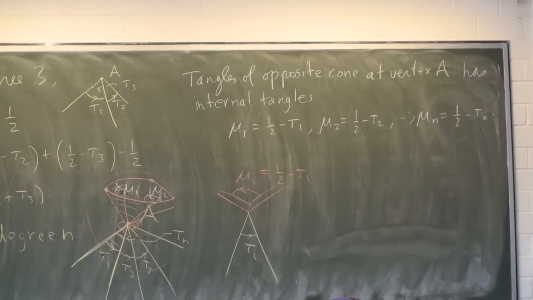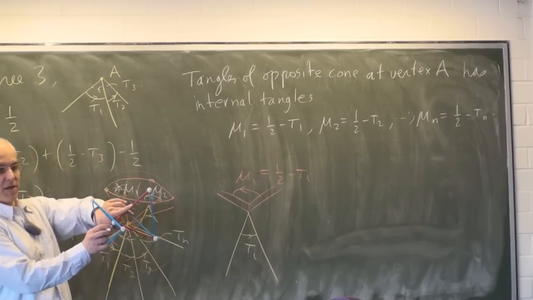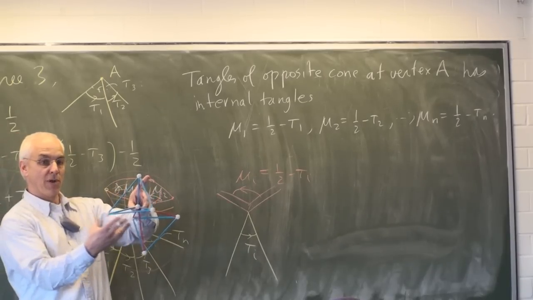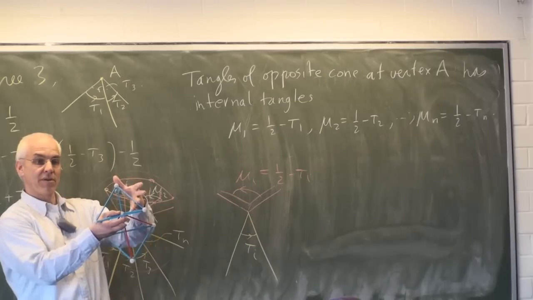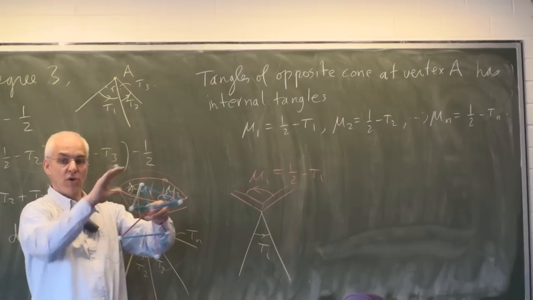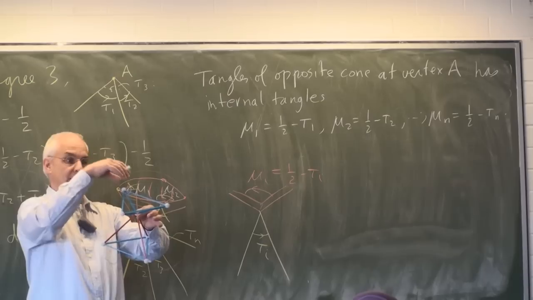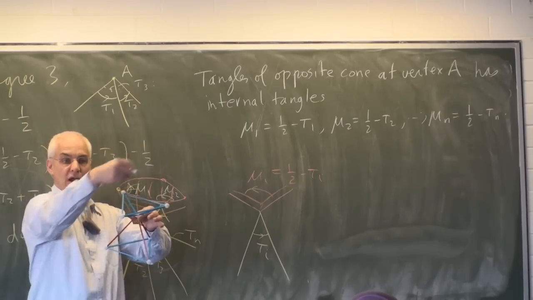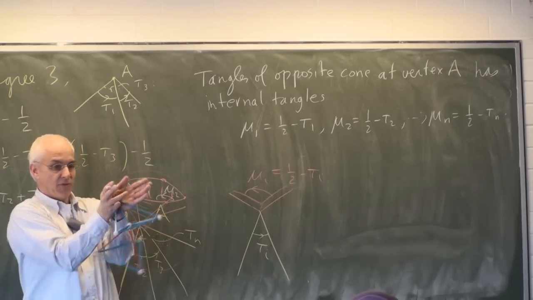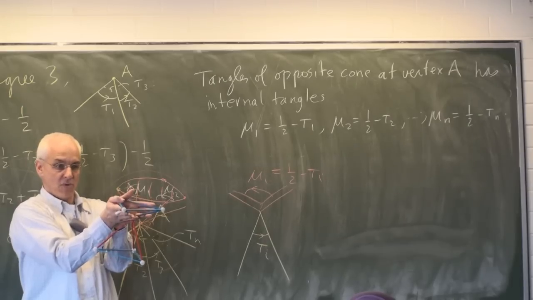So it's exactly a generalization of what we were doing over here, for example. In the case of just a vertex of degree 3, that was the original polytope. There was the dual or opposite cone. And when we intersect with the sphere, we look at this cone intersected with a sphere centered here. It picks out a spherical triangle on the surface of the sphere. And the angles or tangles of that spherical triangle are just the angles or tangles between the faces of this cone.